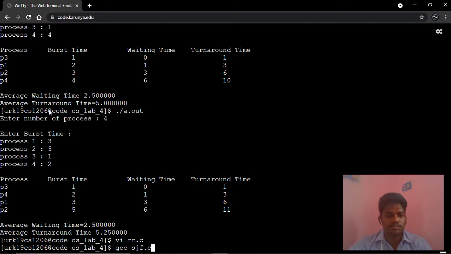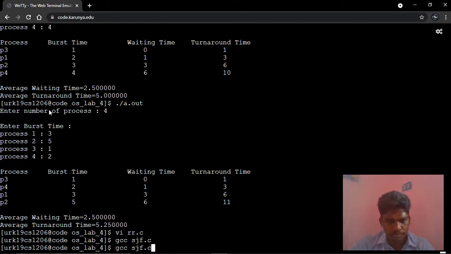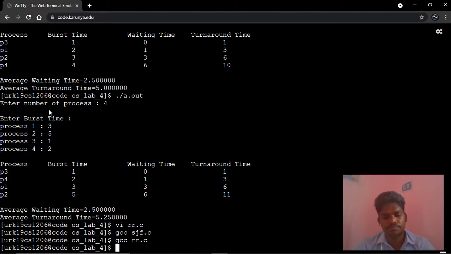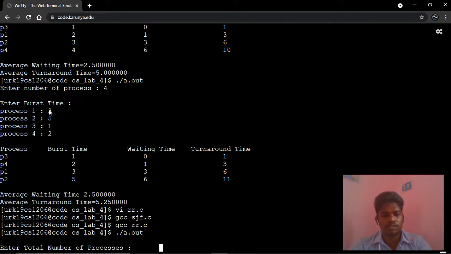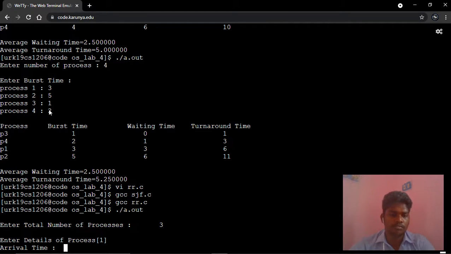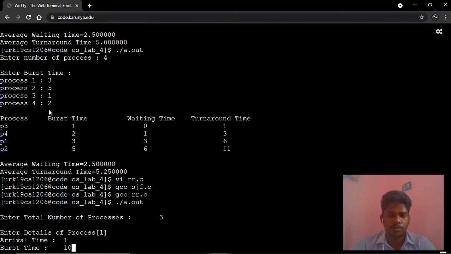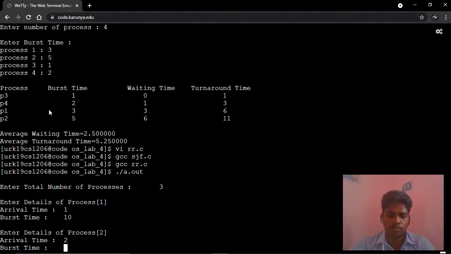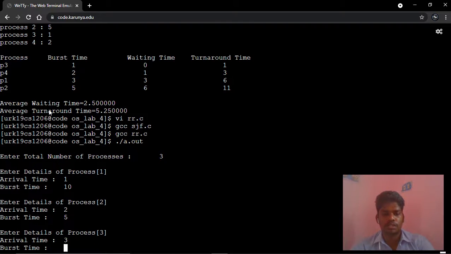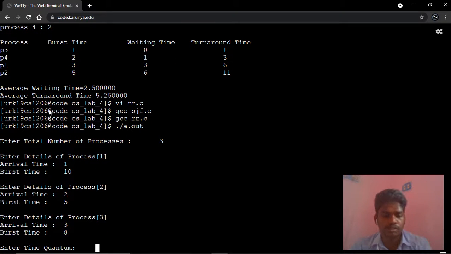The number of processes is 3. Then I give 10 for process 1, 5 for process 2, 8 for process 3. The time quantum is 2.